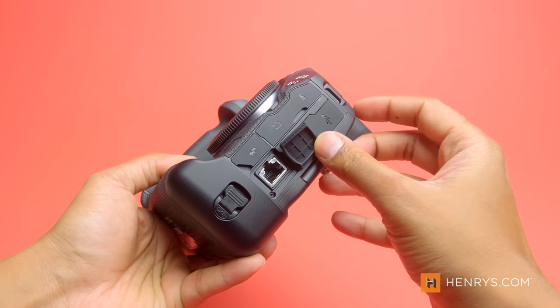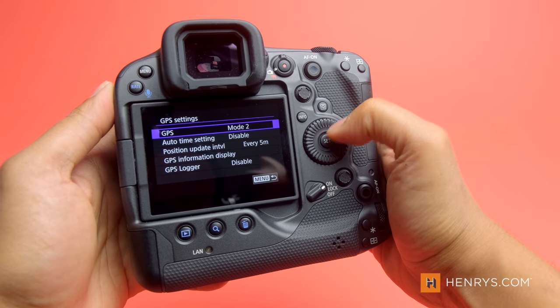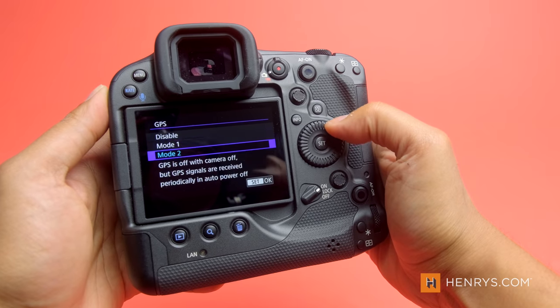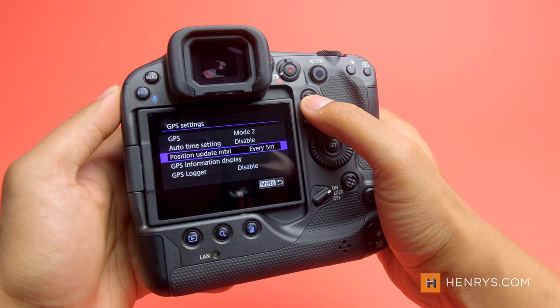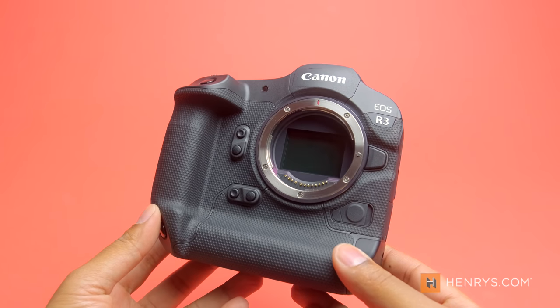This camera is a consummate professional, so you can expect all the ports: Ethernet, USB-C, headphone jack, microphone jack, sync terminals — everything you'd expect from a professional camera — including built-in GPS. So if you're traveling, doing journalism, or documentary work, that adds a lot of value to your workflow. I only had one battery to work with, but it got me through an entire production day. For video capture, they rated it at about three hours, which is pretty impressive. All in all, it makes for a tool you can count on. In my brief time with this camera — again, not final hardware or software — it looks very, very promising.